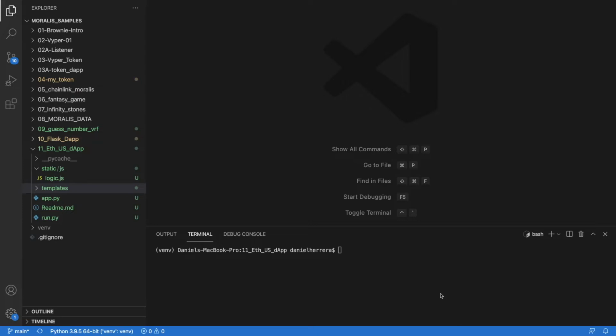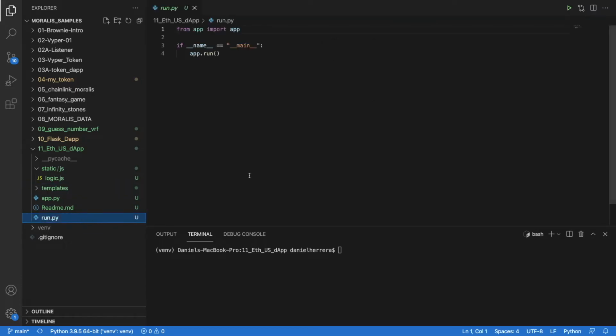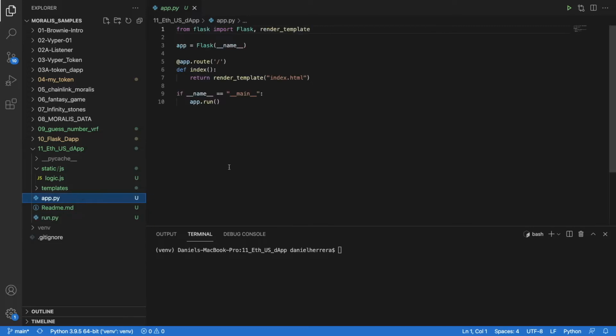For this project, we're going to be using Flask. So we have this little README here that will walk you through the installation of Flask, which is quite simple. And then we are going to load our backend framework, which is very simple. It's just going to serve one website. So we're going to have our Flask run, which is triggering our app. And we are going to have the Flask app that is rendering an index HTML.